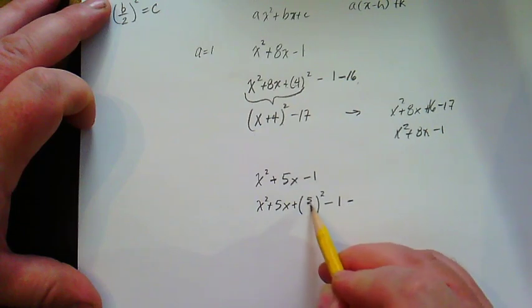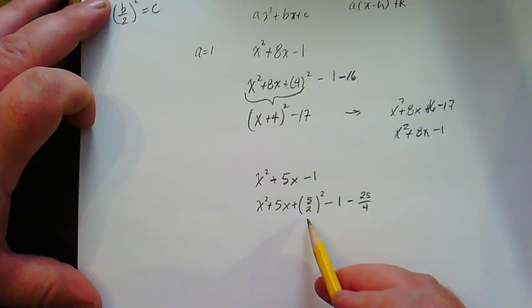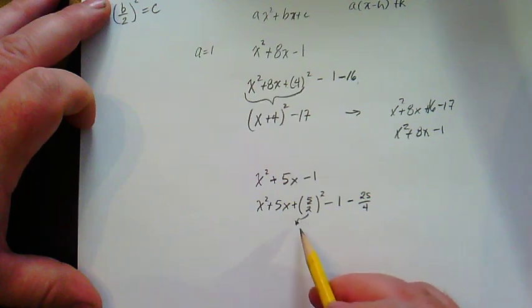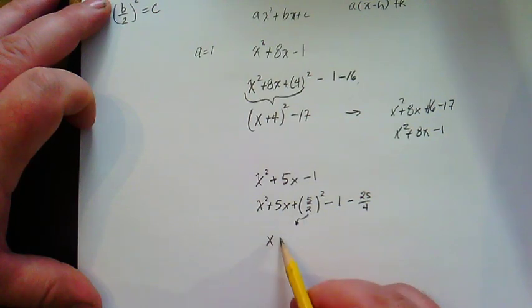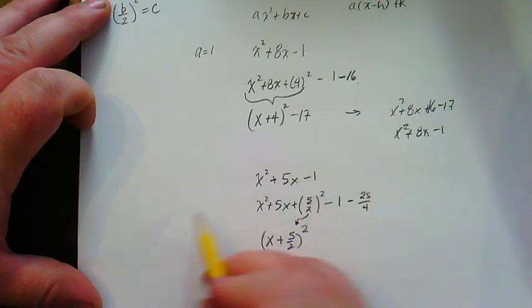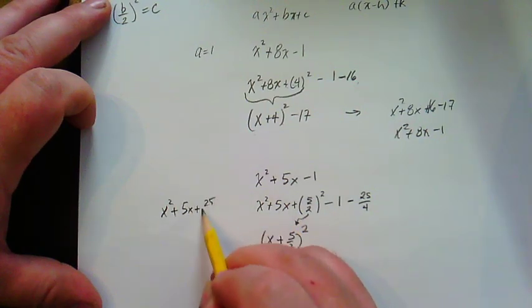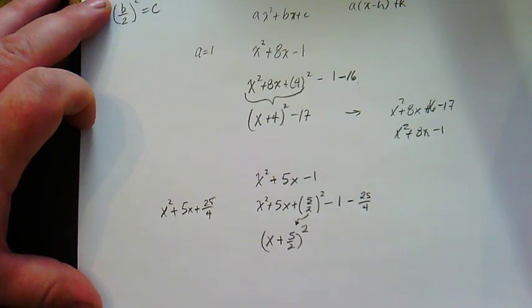But here, we don't square it. Here we do. The reason we don't square it here is because our next step is to factor, and I don't know if you remember, but every single time you do that, that factor you're looking for is this. Because if you did factor, or if you did multiply, this is what you'd get. And I don't know what multiplies to 25 over 4 and adds to 5. Turns out it's 5 over 2. 5 over 2 times 5 over 2 is this. 5 over 2 plus 5 over 2 equals 10 over 2, which is, of course, 5. But that's really hard to figure out, so just follow the shortcut, right?